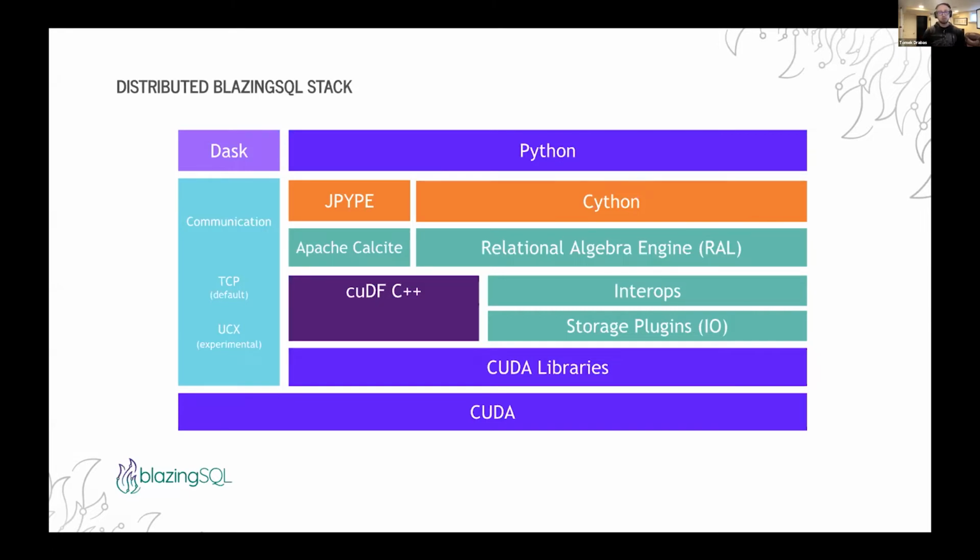Underneath the hood, we use CUDA libraries. So most of this is running pretty much on the GPU. And we use Dask. So that's why we're here. We use Dask to enable the communication between the nodes, but not necessarily in the actual Dask way. So we use Dask to send messages that, okay, here's your relational algebra, and then you, worker node, do your work. Most of the communication from that point on is actually handled by the engine itself. So that's why it allows us to use TCP or UCX. UCX currently is in experimental mode to communicate and exchange the messages engine to engine.